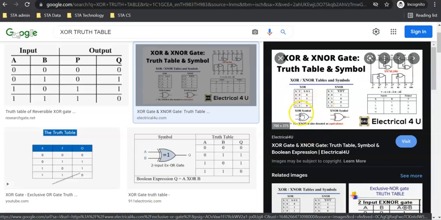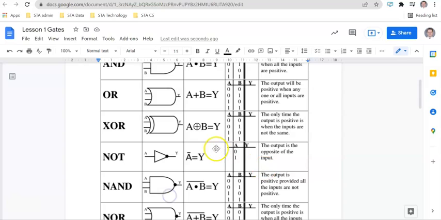So our only high voltages are going to be when the exclusive OR inputs 0, 1, and 1, 0 are on. So we use that symbol, which you can see in the previous image, to represent A or B, okay? It's not going to be 0, 0 low voltage and 1, 1 high voltage. So hopefully that makes sense. And now we can move on to the next part of the session.